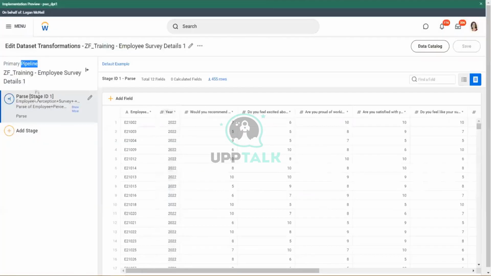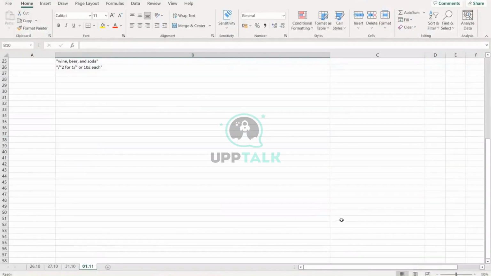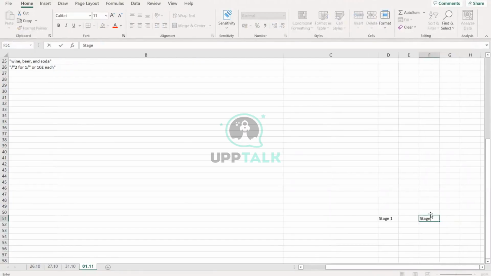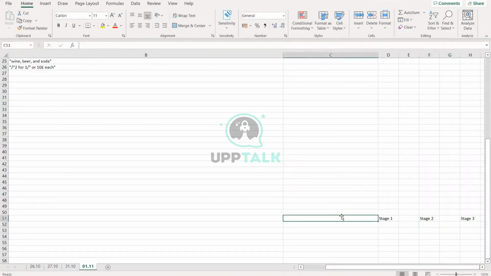Within a pipeline, this is how I visualize it. We have a pipeline which has multiple stages. We have stage 1 and then stage 2 and stage 3. This is your pipeline 1, your PP1 or primary pipeline, let's say.